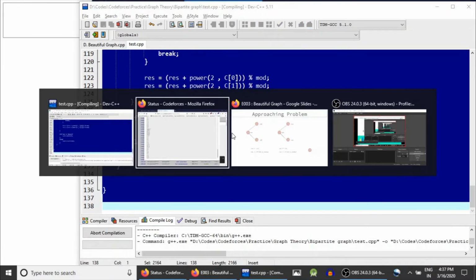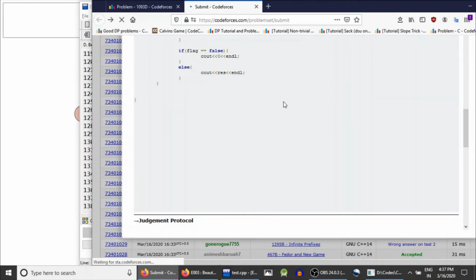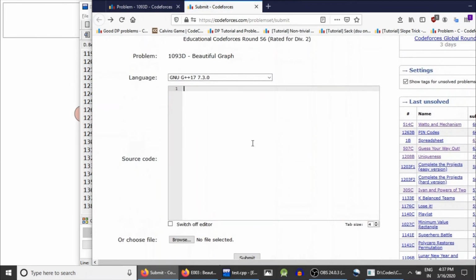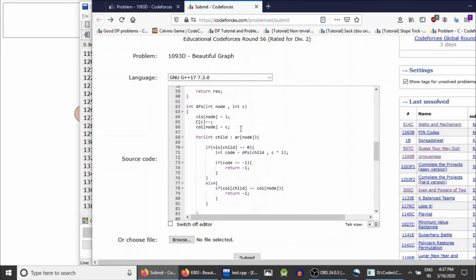Let's submit this. As I said, it is very unlikely for me to get the result in the very first try. Again, I need to remove some of the code.